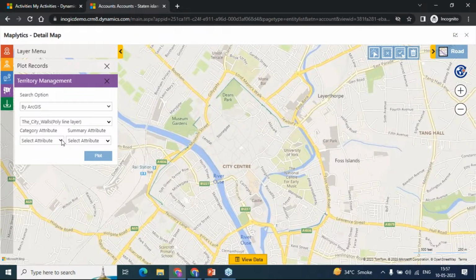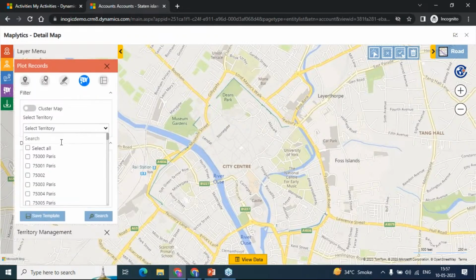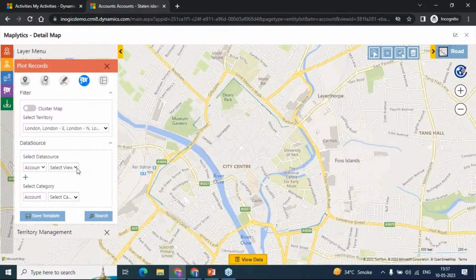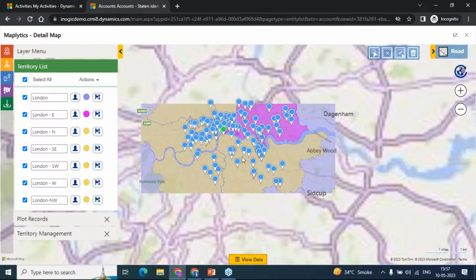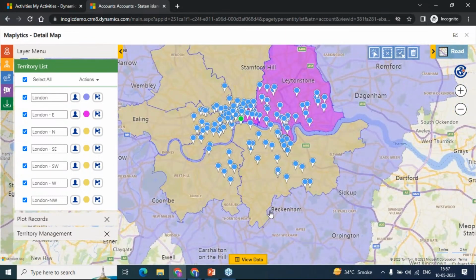Now this was the last feature, which was territory management, using which the territory managers will be able to give a particular territory to the field reps. Further, field reps can plot these territories on the map to visualize them and the respective clients they are responsible for, to go and meet all of those clients, just like you saw earlier, by creating routes within the respective territories. You can further control within the settings whether the sales reps will be able to see only their own territories, or all of the territories that have been created in the CRM.